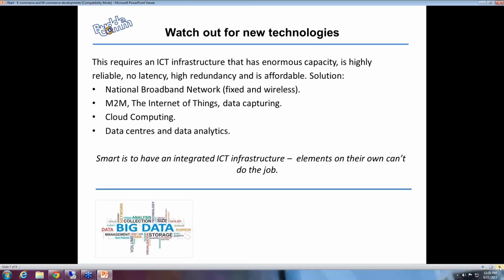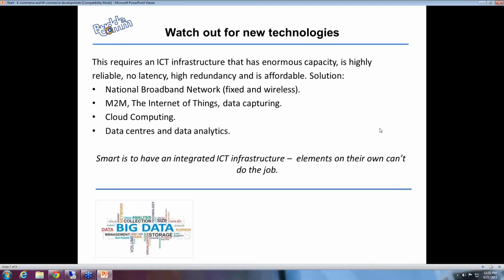M2M, machine-to-machine, sensors, devices, the whole gathering of information, the Internet of Things. The next big thing in telecommunications. The first thing was to have a telephone in every house. We did that in the 60s, 70s and 80s. Then the next revolution was a mobile phone in our pockets, which tripled or quadrupled the number of telephone connections. Now the communications connections will be sensors and devices, and you will literally talk about billions of connections to the network, and be it customers, sensors or devices, that is going to be critical input in your business and in the business of your customers.